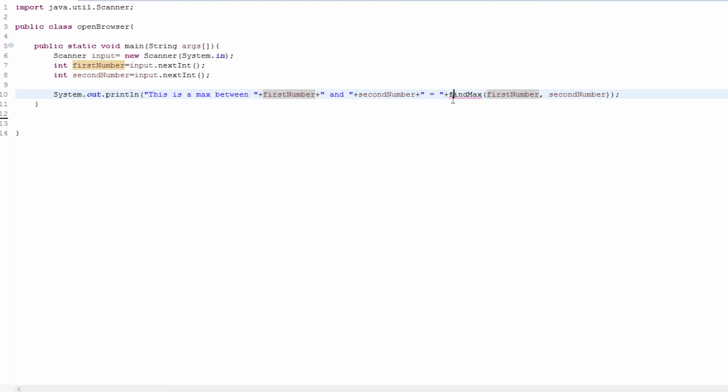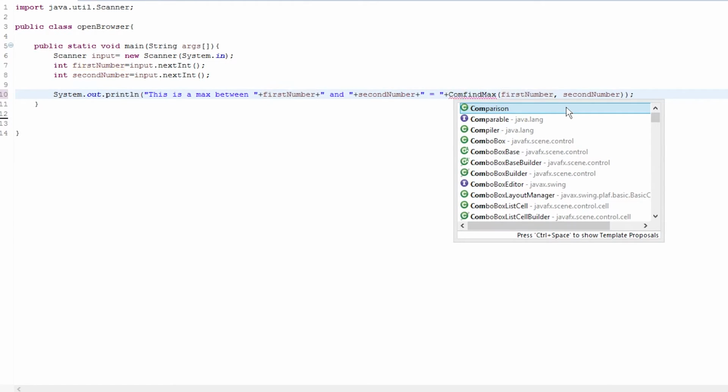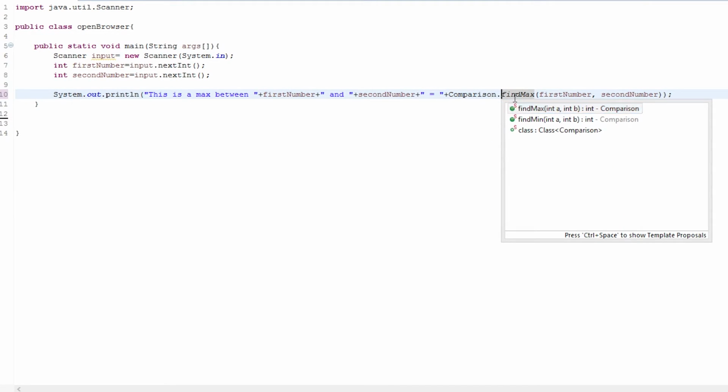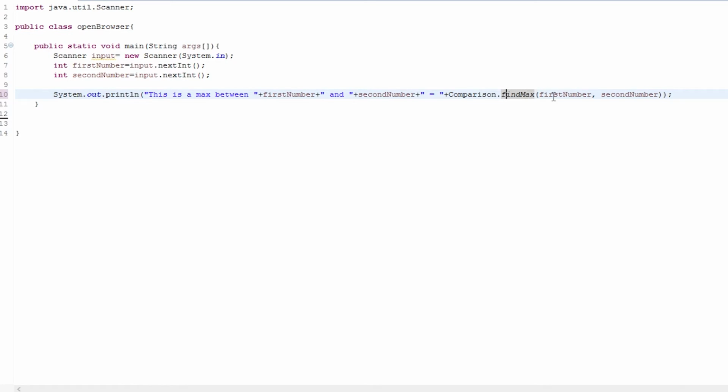So now findMax has an error because it does not know that we have a second class called Comparison. You have to use the class name Comparison.findMax. Now it will recognize this method.